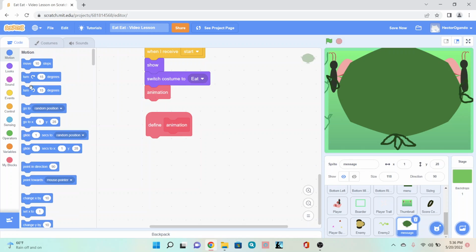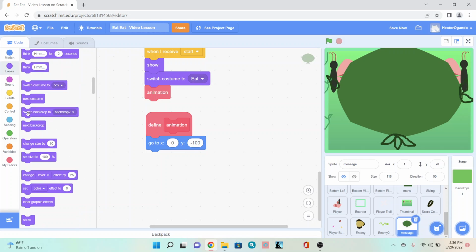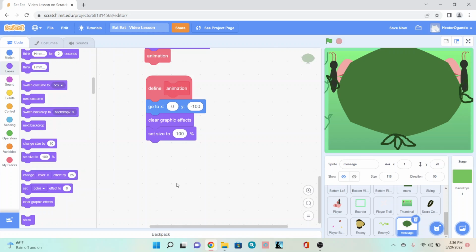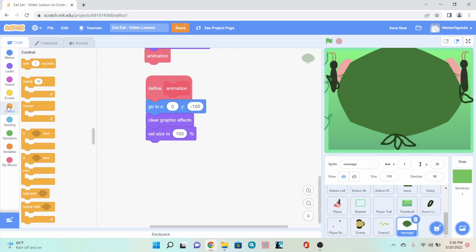We're going to go into the blue Motion tab and add a Go to X 0, Y -100. We're going to go into Looks and add a Clear Graphic Effects, and then a Set Size, which again we're going to change later on if we need to, once we check to see how everything is working. We're going to go into Control and add a Repeat 10, which we're going to change to a 5.